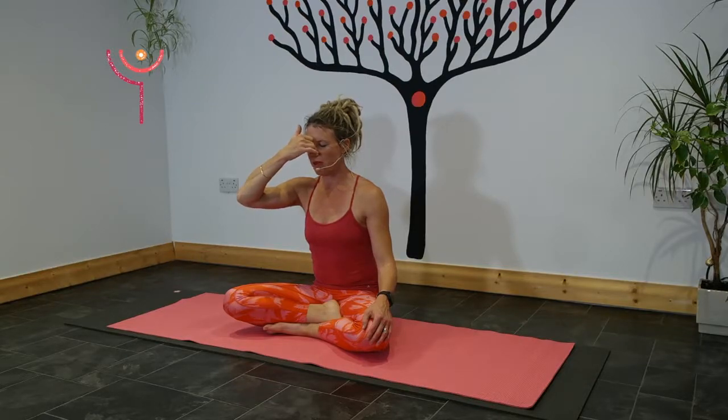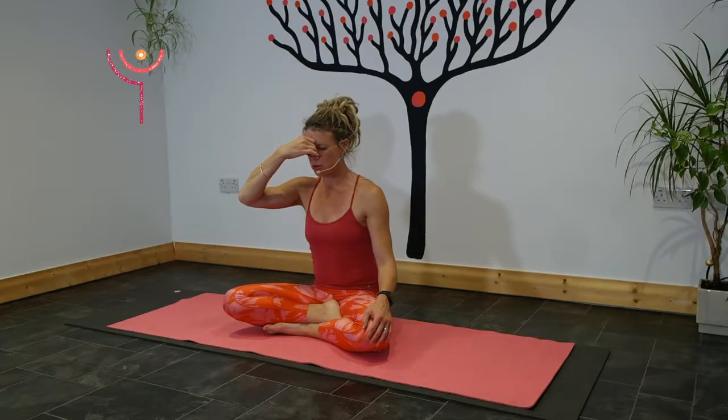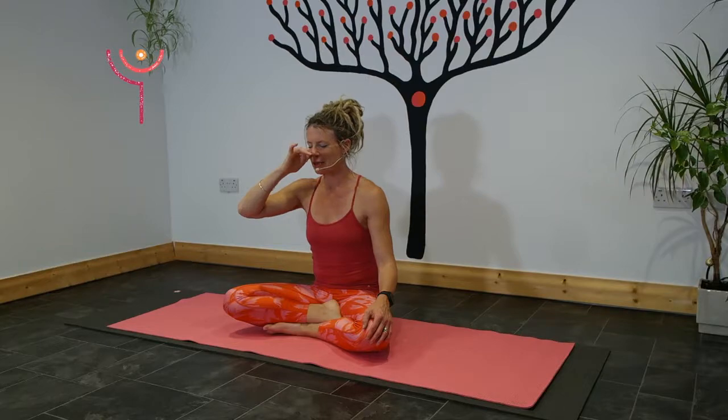And then breathe out to the right for 8. Inhale right for 4. Pinch both nostrils lightly together, hold for 14. Release your finger, breathe out left for 8. Inhale left for 4. Hold the breath for 16.